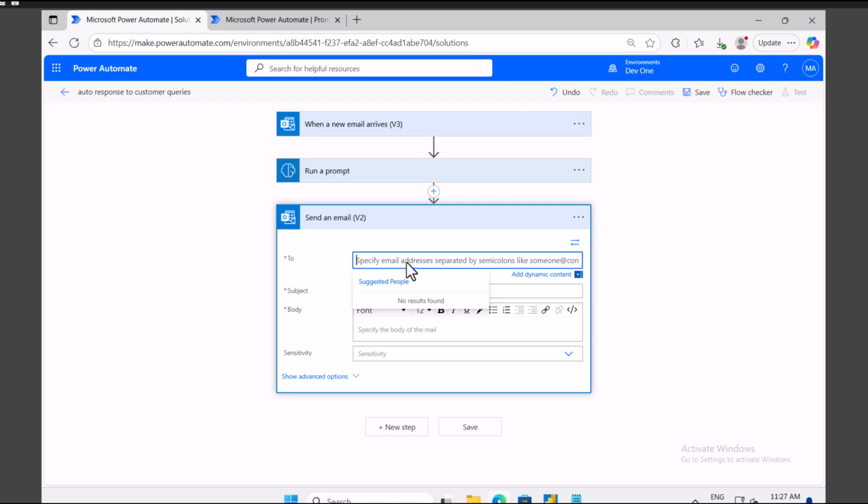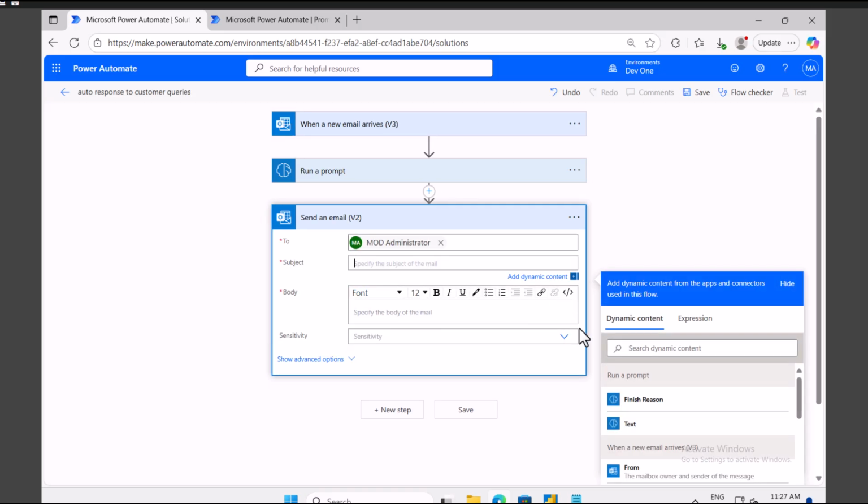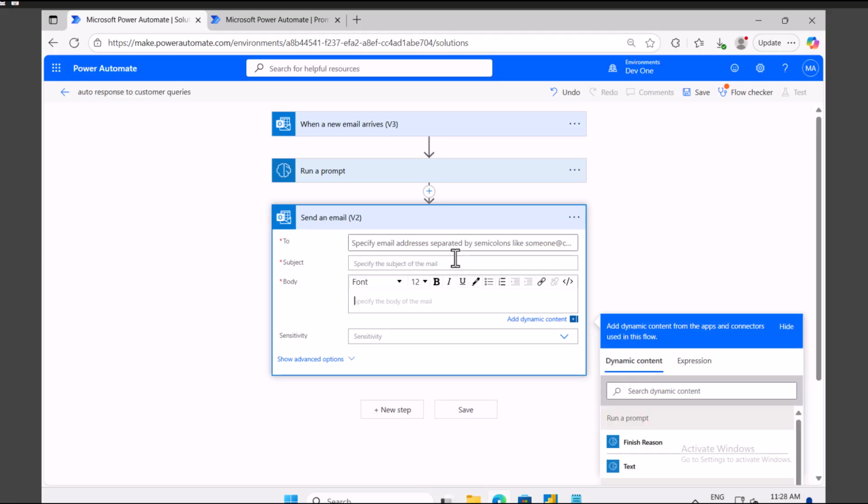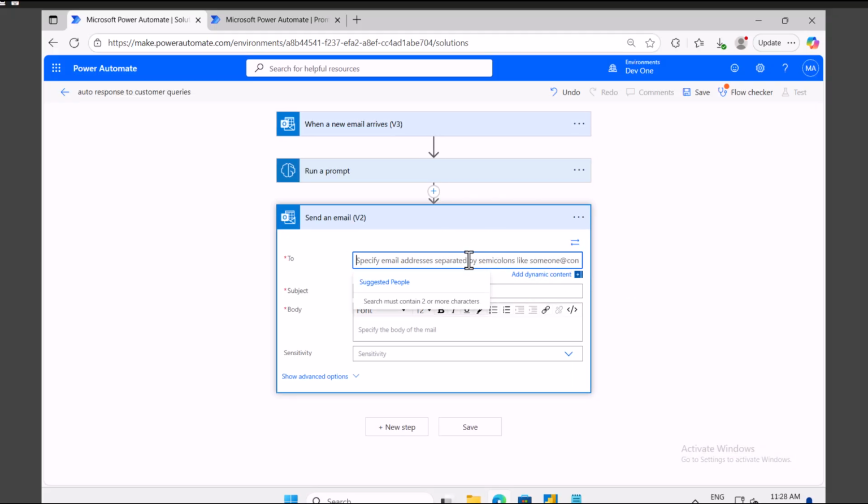For now, I will hard code this to be sent to my user so that I can test it right away. And inside the subject, instead of hard coding this, I can actually send it to the person who sent this email. So that would be the From for me. Let me click here.